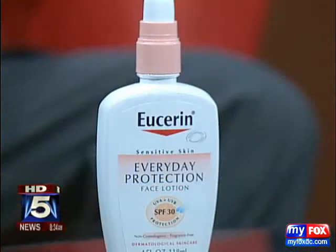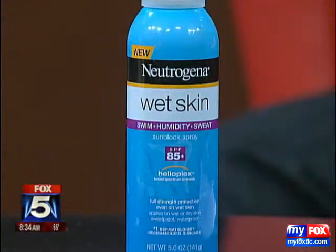All right. Let's get some practical information for us, the consumers: what we need to look for. We need to look for a product that protects against both UVB and UVA rays. Correct. Most people, when they see SPF, all they're looking at is that SPF number. Most of the companies have done a great job at advertising SPF 100 even. And when people see that, they say, okay, great, I can put this on, I'm good for the day, and that's simply not true. You have to really read the labels. Even the current labels, as you see here on the table, say right on the packaging today that this is broad spectrum protection. It protects you from UVA as well as UVB. So that's what you're really looking for.